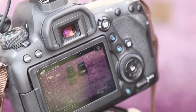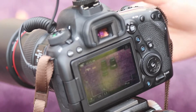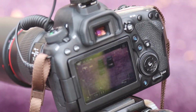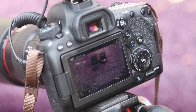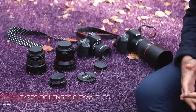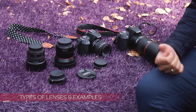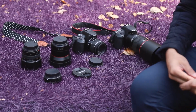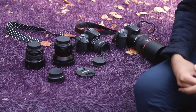It's a little bit bigger, because remember, this camera is a full frame camera, so the sensor is about 40%, or more accurately 38%, bigger than a crop frame camera's, and because the sensor is bigger, the viewfinder is bigger. In one of our videos we mentioned lenses, what the different kinds of lenses are, and also what they do for you. Let's get a recap from there.